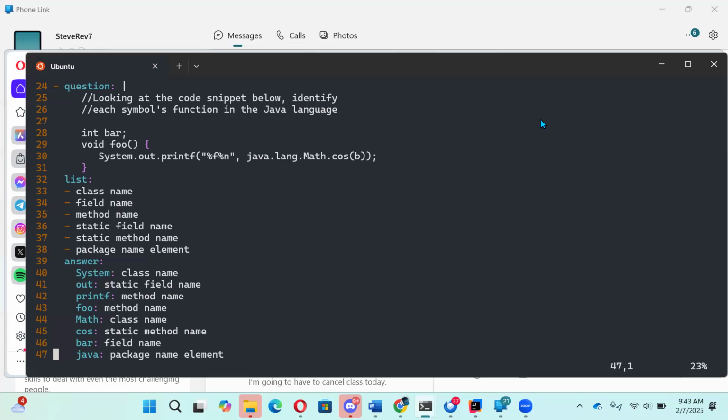Does that all make sense? So whenever you look at a Java program, you can just parse it that way. You can just look at those things, and your brain should just tell you, yes, static field, instance method, whatever. You should be able to do that with no problem.